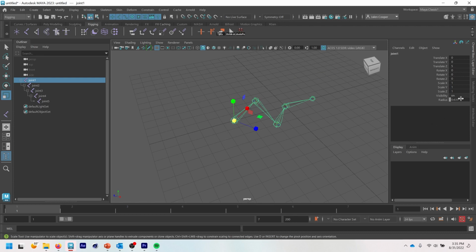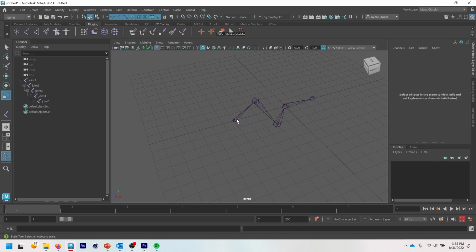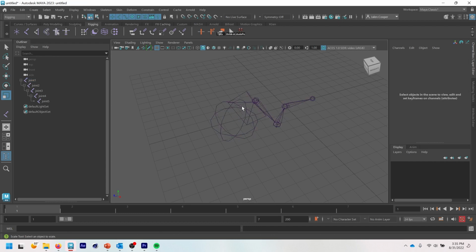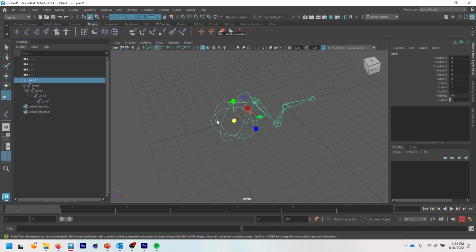And that's with the radius attribute over here. So I can go in and key in whatever I want to make it even smaller or make it much, much bigger. Point being is that this joint is more of a visual indicator than it is a physical object in Maya. Of course, it occupies a spot in space and has attributes, but this little ball that we see around here is more for our eyes only. We won't be seeing it in the final result for most renders. So let's step back again.